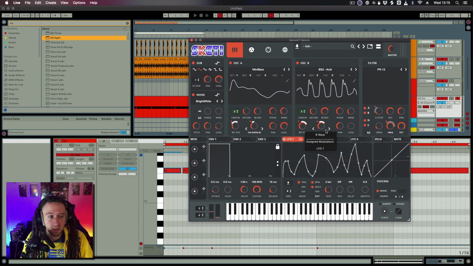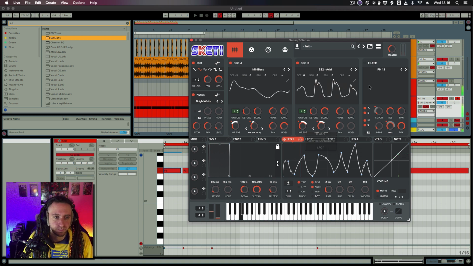For example, the bass for this tutorial took me half an hour to make, just testing simple little things. Now obviously to some people that might seem really fast, but that's because I've been practicing this for quite a few years now. So your first time getting into it, it might take you an entire day just to make one bass. But don't lose heart, just keep practicing and you will eventually get there with it.